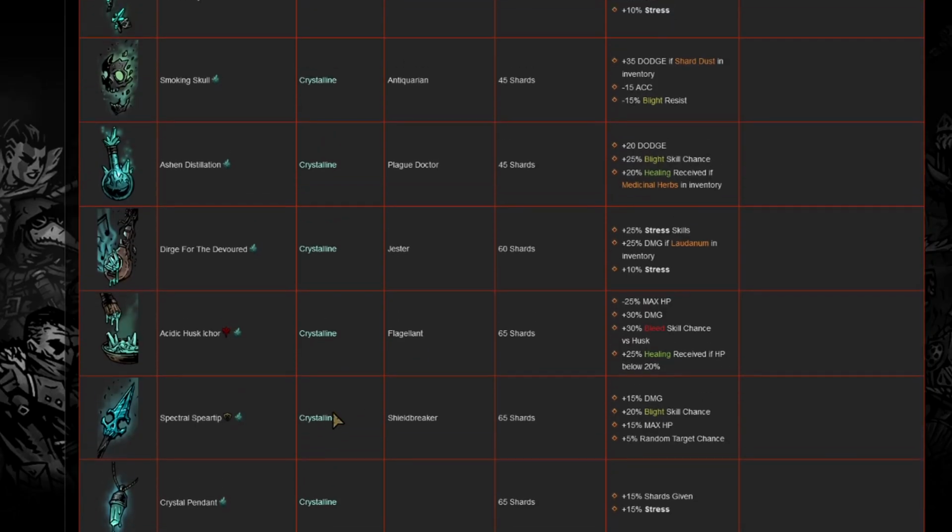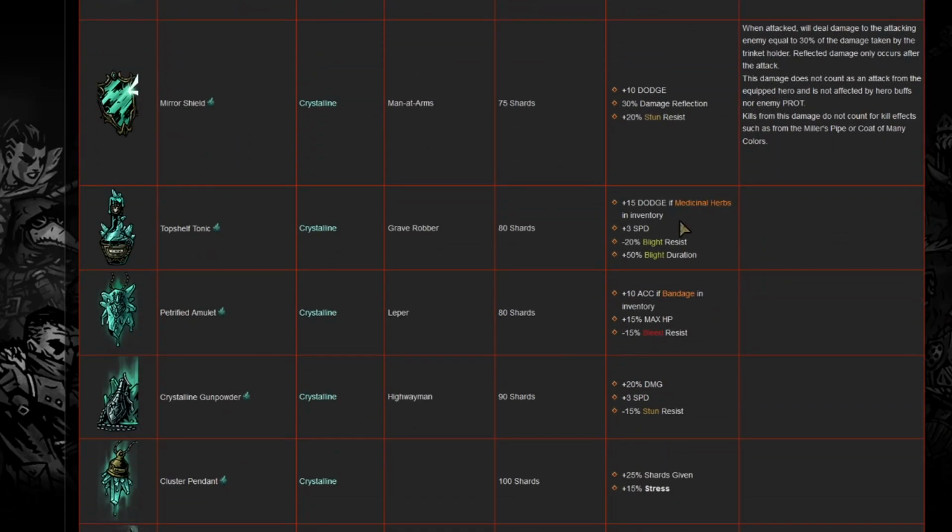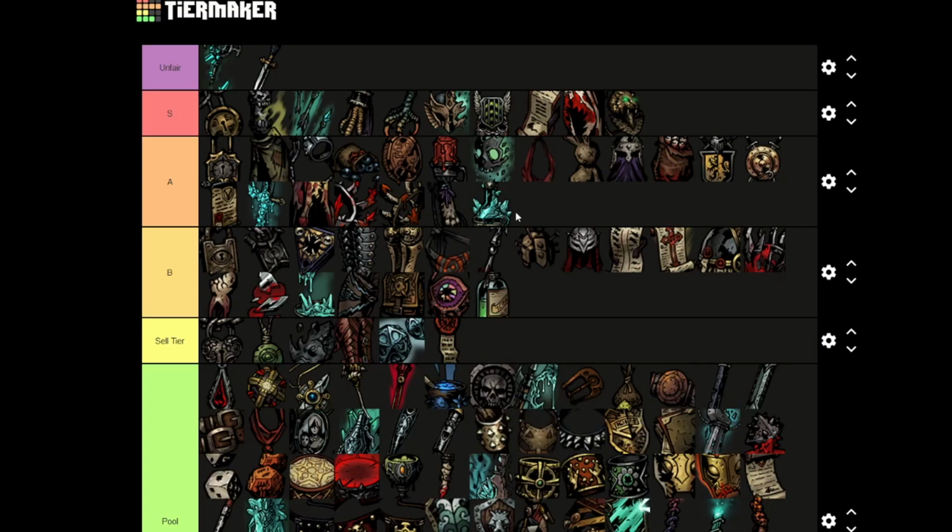The Top Shelf Tonic is interesting. So 15 dodge if you have medicinal herbs, those last a while. 3 speed, pretty good, rolled into something else obviously. Then 50 blight duration. These are actually okay. If you're fighting a boss that has multiple actions, usually 3 actions a turn is ideal, and you just want to go Poison Dart spam, this will do a lot of extra damage. This increases your Poison Dart damage by 8 every time you hit something, because it's giving you 2 extra rounds, so 4 damage a round goes up from 16, so 4x4, 16, plus 8, 24 damage per Poison Dart, on top of the 3 damage she does by hitting them. That's awesome. Would you use a move that consistently hits for 27? I would.